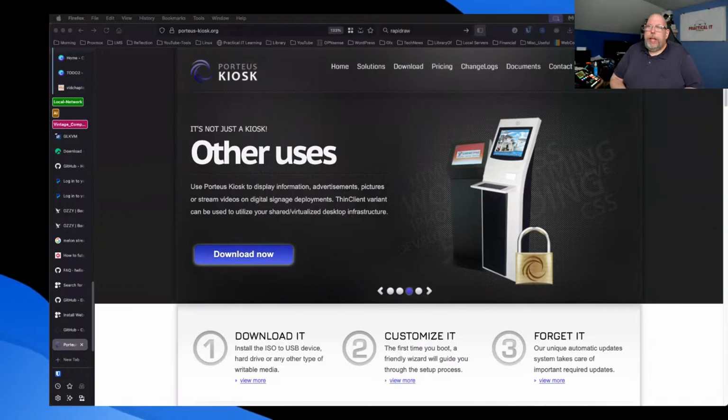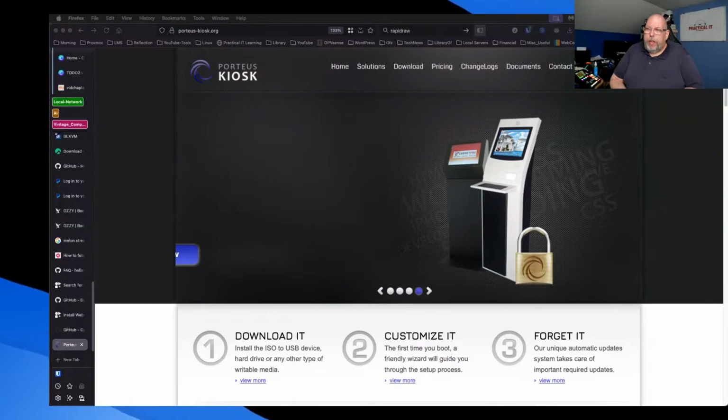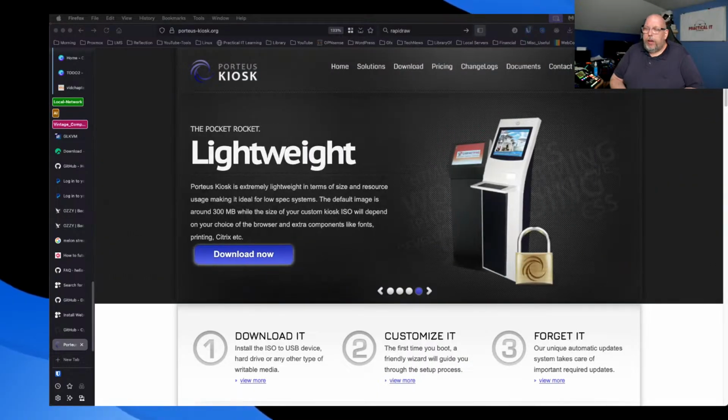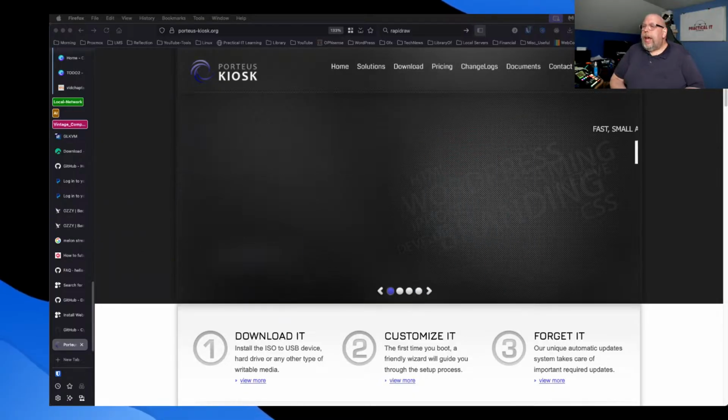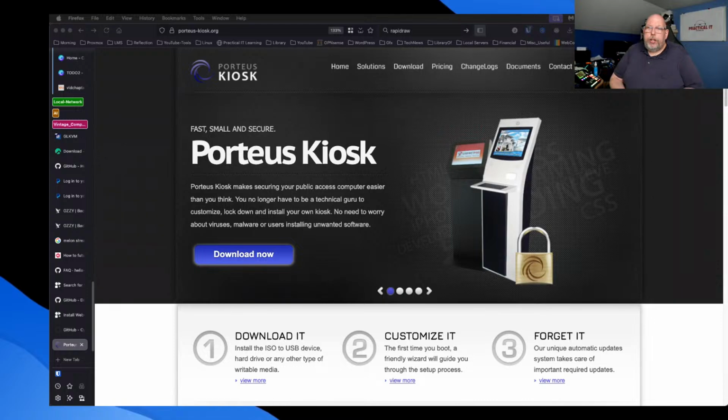Last year they changed some things. They moved from, I think it was 2 releases a year, to a rolling release type of model. And with that, they started charging for it.